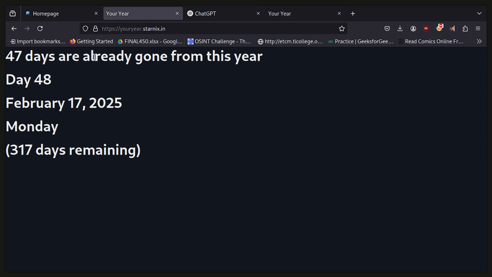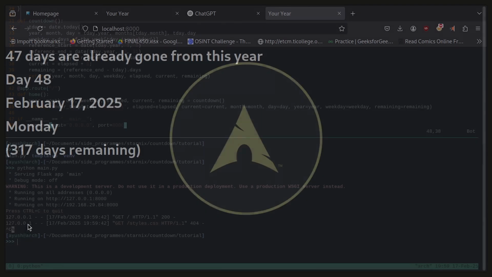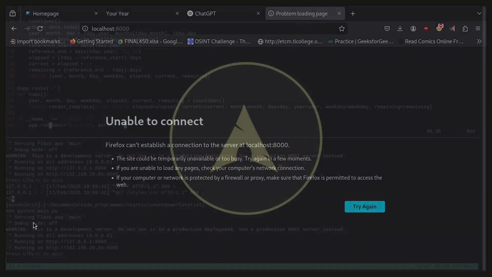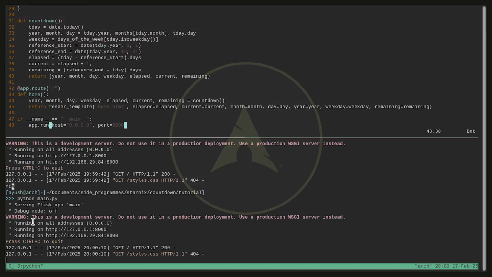This was the site we were referring to till now, and this is the site that just got created by localhost 8000 in the server. If I turn off the server, as you can see, the requests are coming, this site will turn off and will not work. But if I turn it on again and refresh, it will work. So this is the site that we created right now in this video, and it's working.